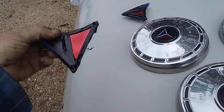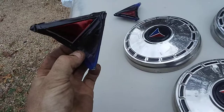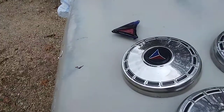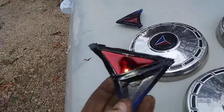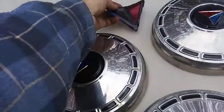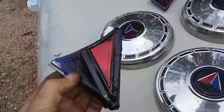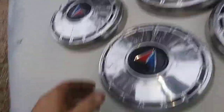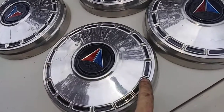I want to show you what I've been doing so far. I got this side taped off and I've been painting a couple layers of the red anodized for the Valiant emblems — there we go. It doesn't really do it justice; sunlight would help better. Here's the bigger one, just got to let that cure for a couple more days. Now I'm going to start on the other side with the blue. And here are the dog dish covers.